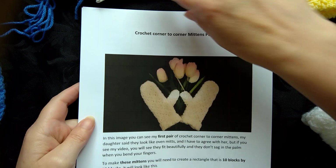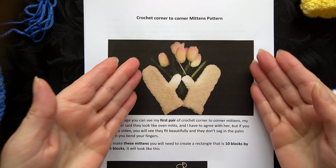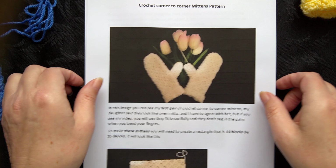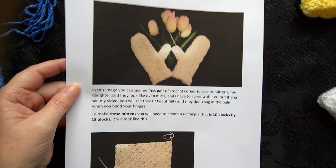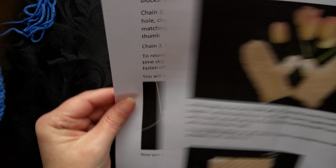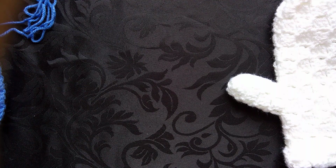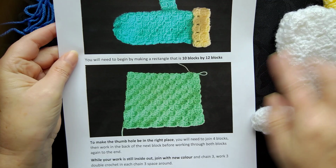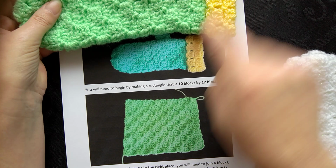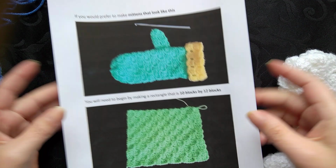The pictures are not the best, I have to say, because I was actually crocheting pieces while I was commuting on the way to work, and I didn't get home till late at night. So I was having to take photos while we've got just the house light on. And the house light, even though they're those economy bulbs, they always make these white gloves look yellowy. And where's the other picture, just so that I can show you, because obviously I was trying my best. So this one here, that's the green, which is this green there, and that was a nice light day picture, but that there is exactly the same mitt, because it's got the yellow on it, but it came out more bluey colored because of the way that the light was. I don't know whether it was my printer, whatever, but just thought to let you know anyway.